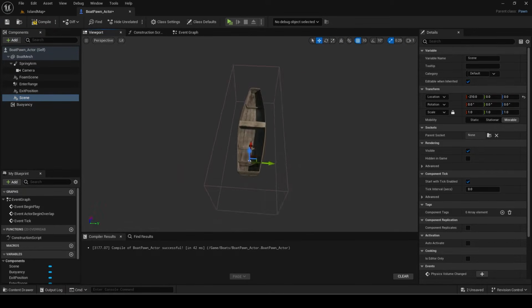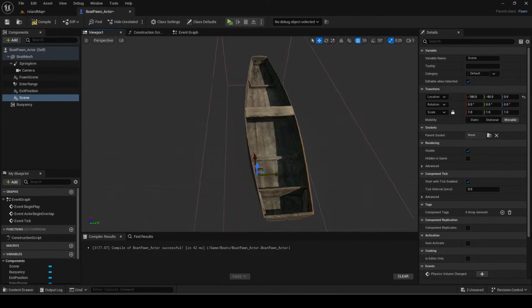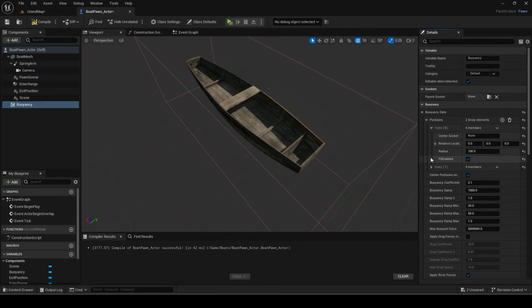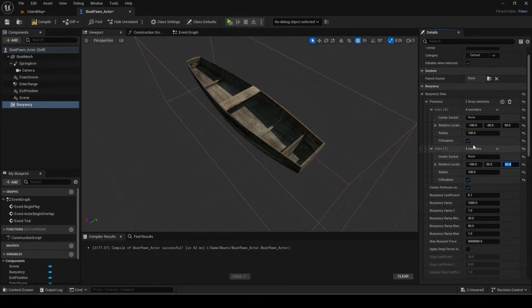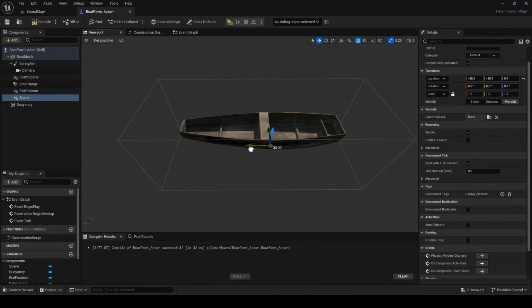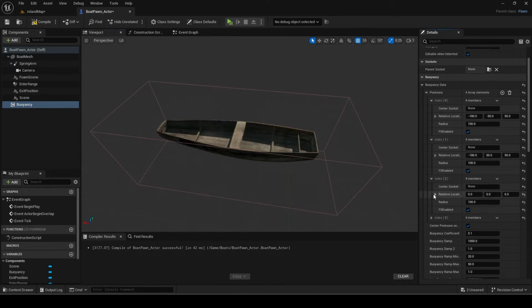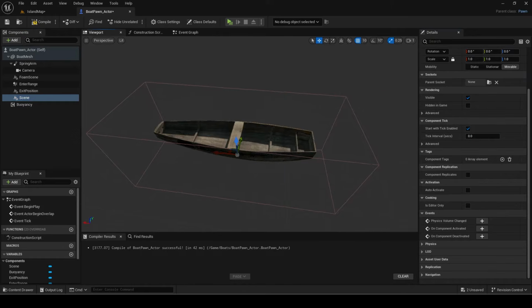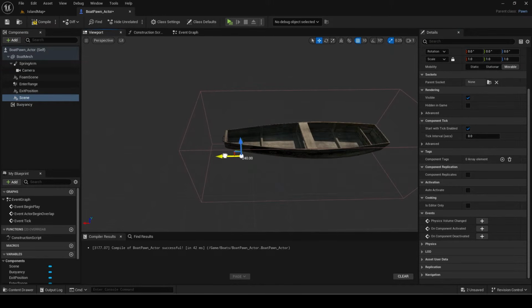First we need them at the back corners of the boat. Copy the location and paste it for the first pontoon. Change the Z value however to something like 50, although this value will require testing. Copy the position for the second pontoon and change the Y value to the opposite side by inverting the sign. This only works if the boat is symmetrical, which in almost all cases should be. Repeat the process for the other 4 pontoons, 2 which will be in the middle and 2 at the front.